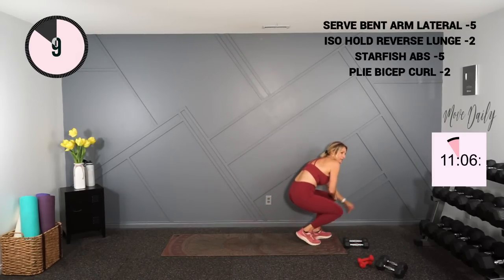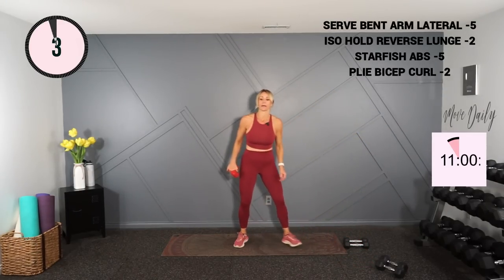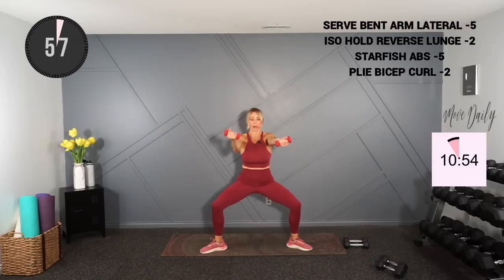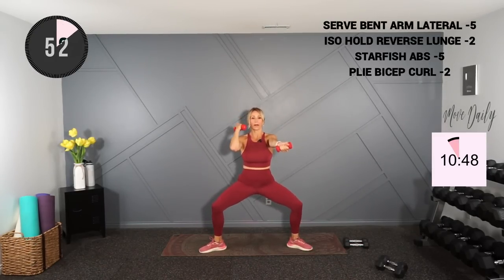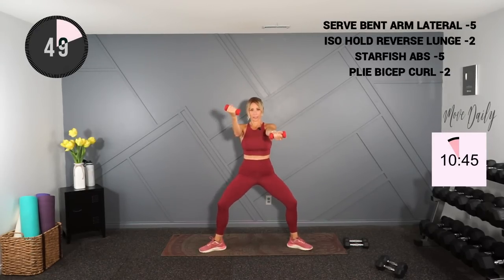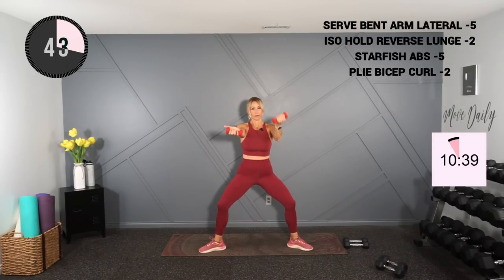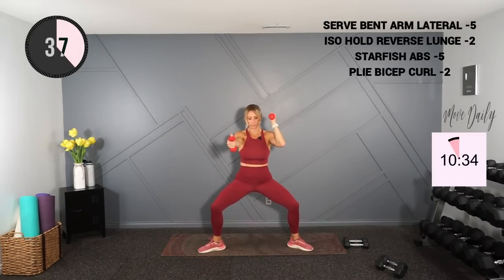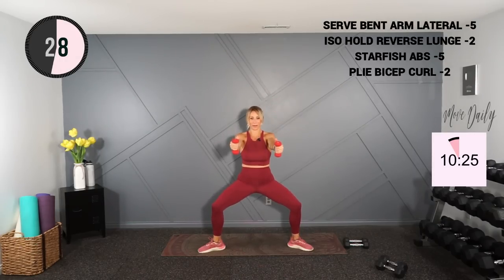Go into that plie bicep with or without weights. I got my light twos, wide stance, pull them out, we pulse and curl and curl. This is where you're practicing the form in the shoulders and neck. Chest is out, back is tall. Need a reprieve too, I can just turn my wrist. Just slightly easier this way when the palms are facing each other.